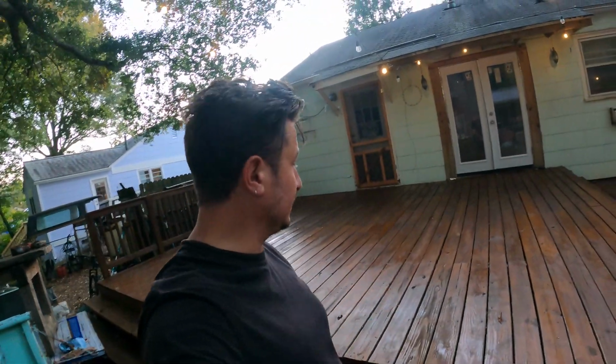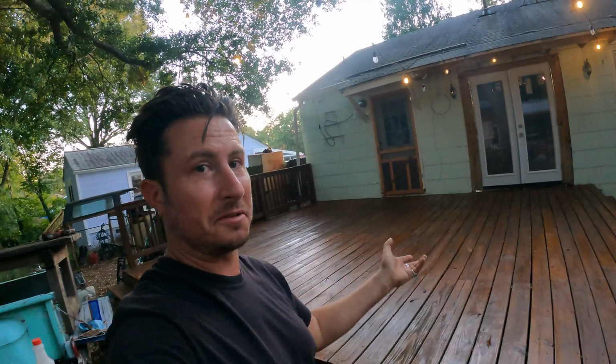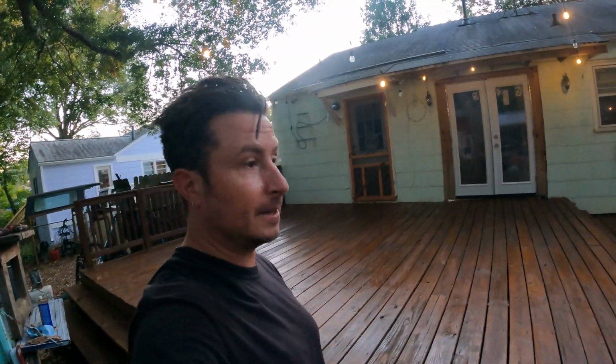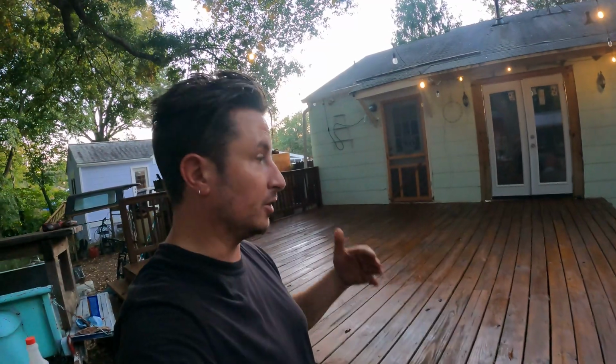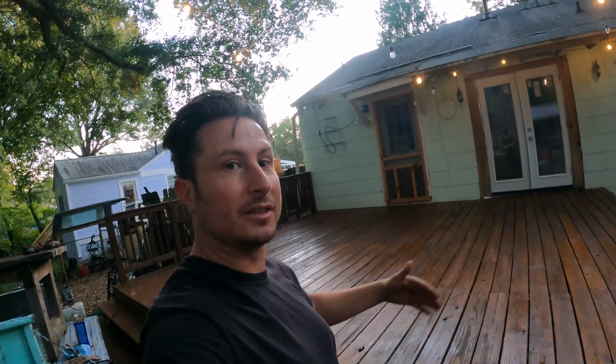But as for right now, I think this looks a million times better than any kind of deck restore product that'll just put a candy coating on your deck until it starts to peel off in big sheets. This is just what it is. It's oil, color, and wood. Still see the grain. Having a little bit of color in it and a darker color than I had before sort of blended it all together.